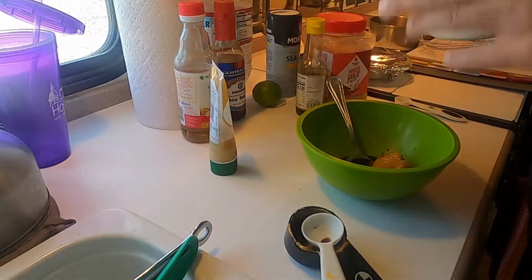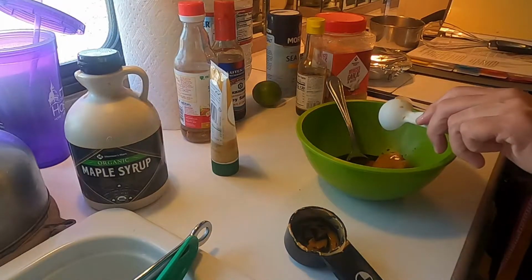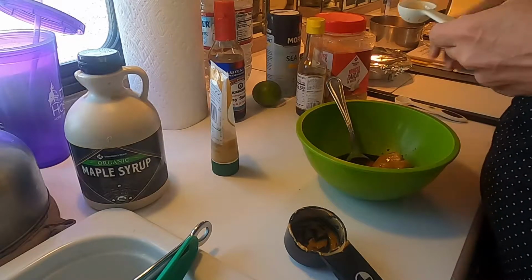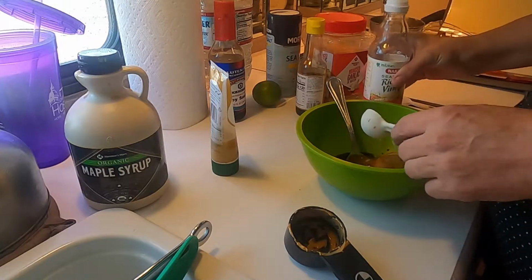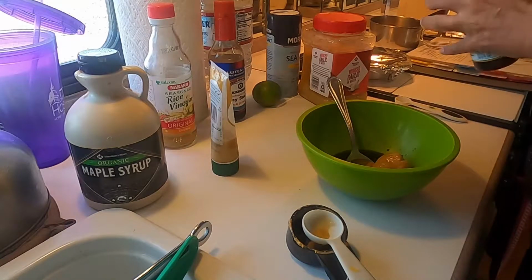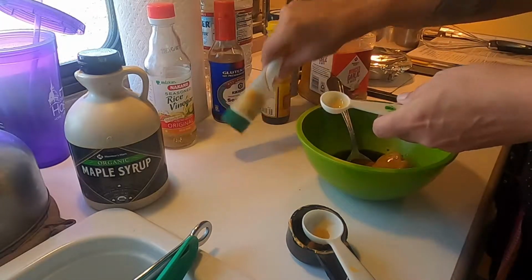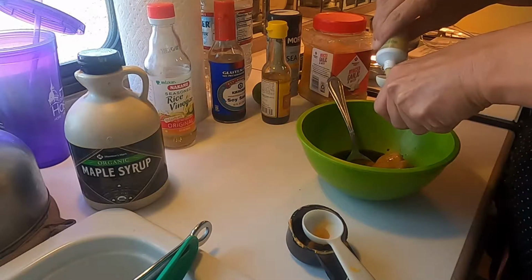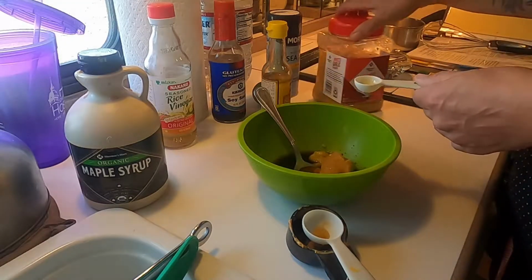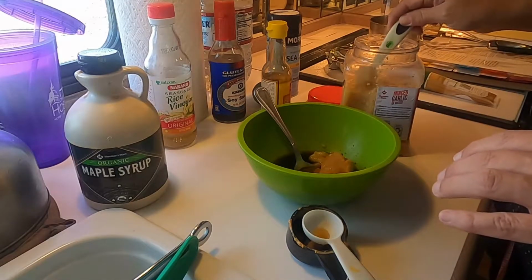All right, so we're going to do 1 tablespoon of maple syrup. And then 1 tablespoon of rice vinegar. Oops. It's going to be extra vinegary. And then we're doing 1 teaspoon of sesame oil. One teaspoon of ginger. I'm also going to do 1 teaspoon of garlic.